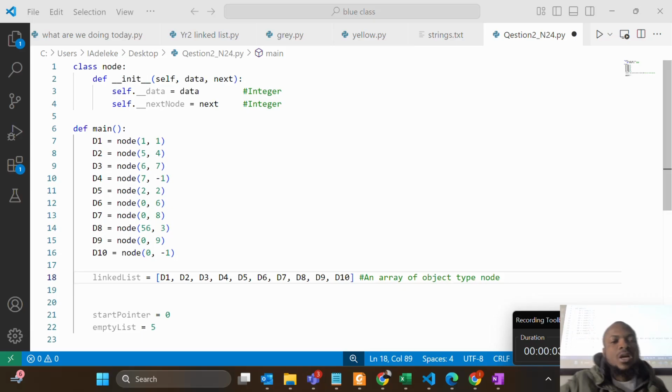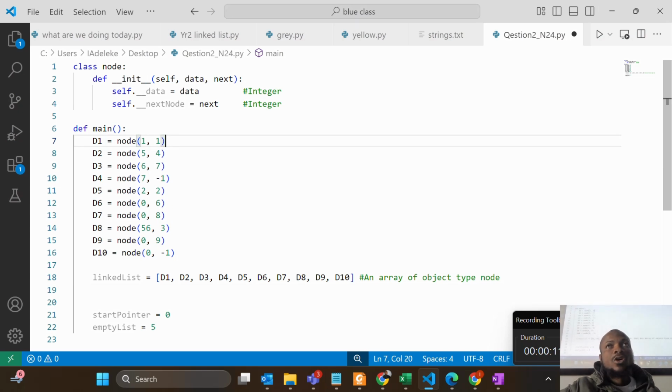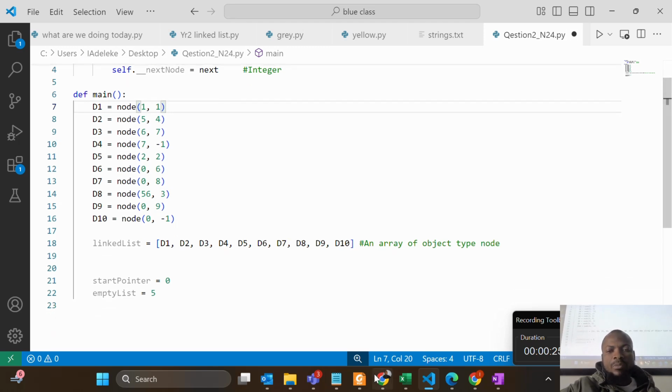So I said that you can also initialize your array this way by first using object handlers to create an instance of what? Of the class node. Then you create how many objects? 10 objects. Then save each object handler in the array, or do it in the previous way. Both are correct, isn't it? Yeah. Okay, good. So now back to the question.